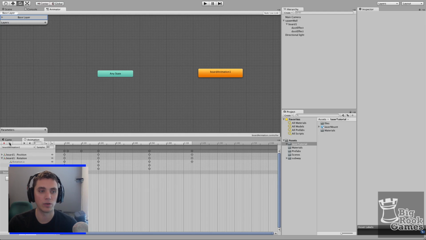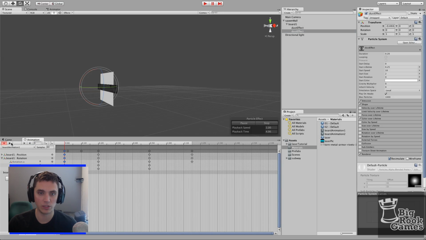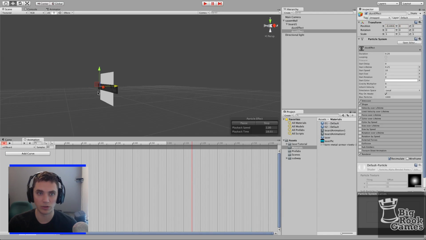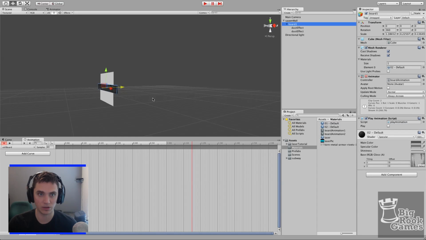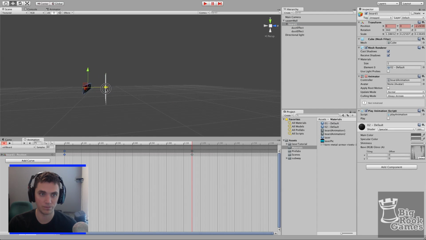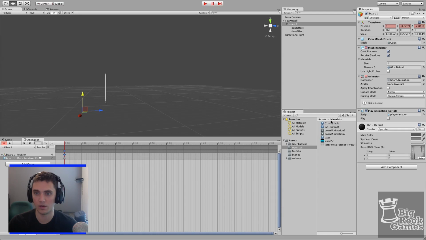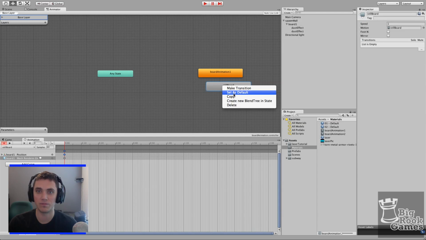So I'm going to click on board animation 1, create new clip in the animation window. So at the end of the board animation 1 is where it's on the ground, that's where we want the default state to be. So if we go over to our still board, you can set the board on the ground somewhere. It doesn't really matter because we're going to turn off the render for it anyways. And go into mesh render and uncheck that box. So now we have our default state. Go back to your animation controller and set that as the default state by right-clicking and selecting Set as Default.